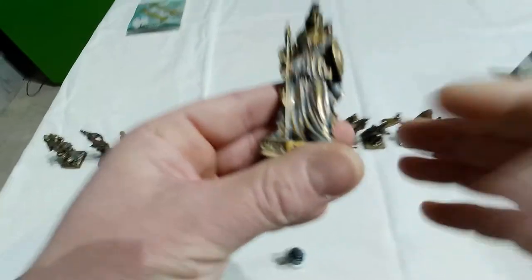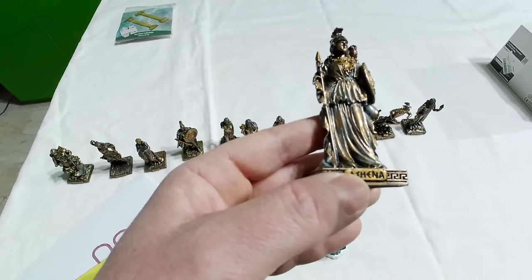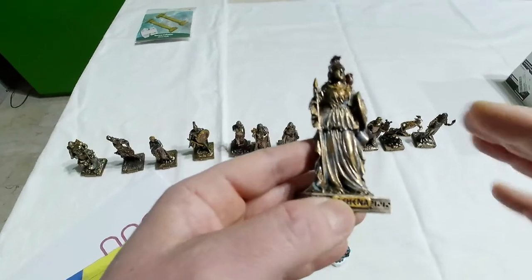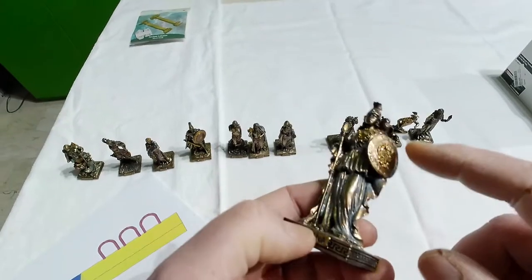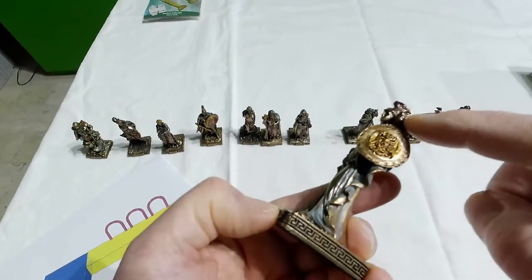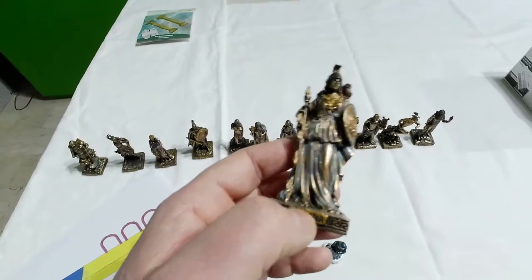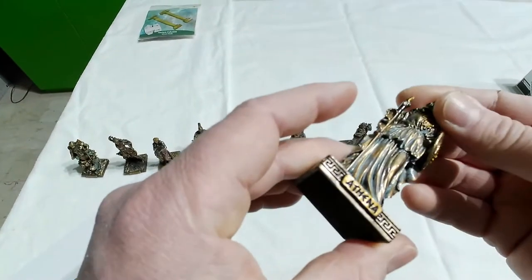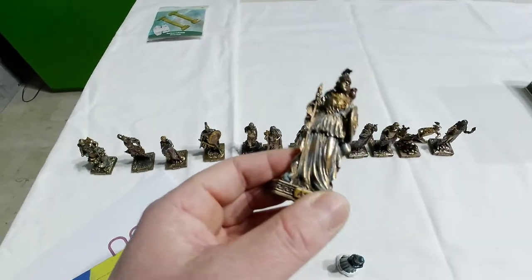Next one. Oh yes, Athena for the Greeks, or Minerva for the Romans, goddess of military strategy with her shield and her spear, and also goddess of wisdom, here represented by an owl, and an owl from the ancient mythology always represented some sort of wisdom. So here another important goddess, also goddess of justice.